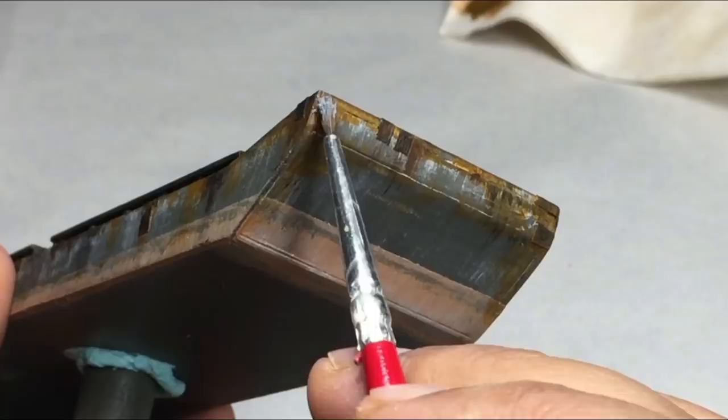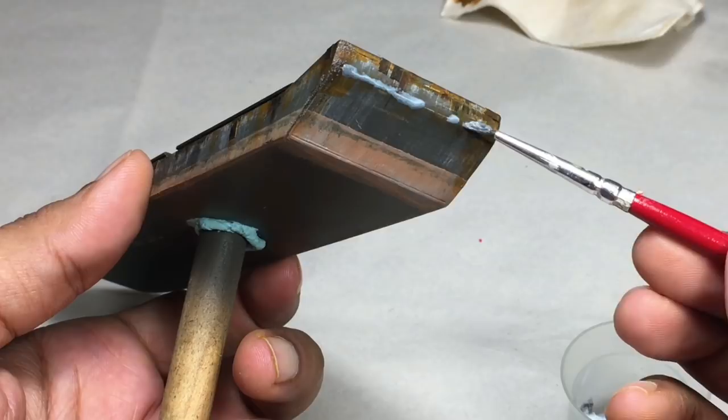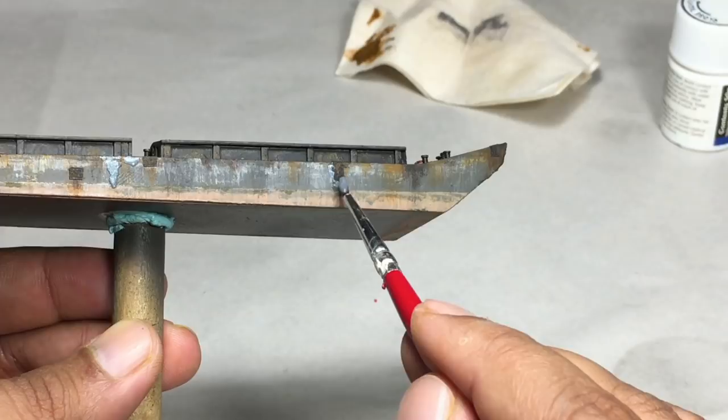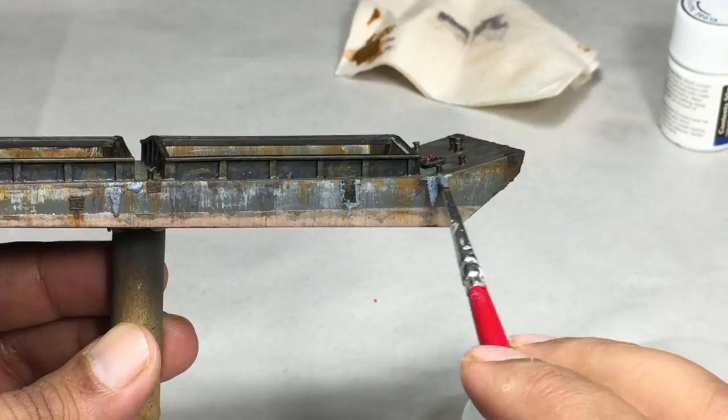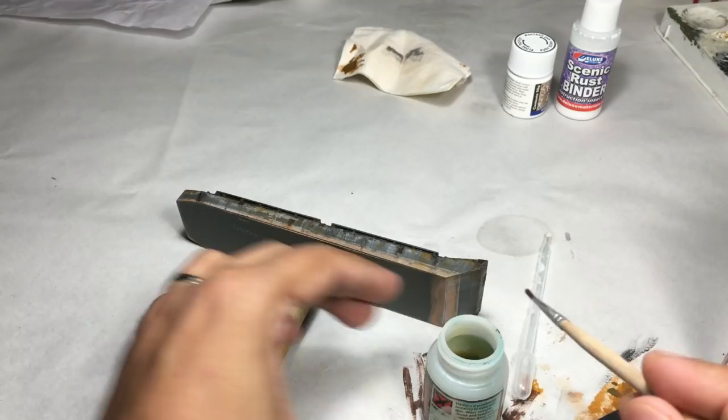I took a discarded brush and started applying. The chemical produces serious corrosion, so I focused on all the joints that have the most chances of being corroded. I was cautious not to overdo it, however I took the liberty to exaggerate the quantity slightly in certain areas where it makes sense — like the overplating patches, hull joints, the edge of the deck — basically areas that receive more stress and are more susceptible to corrosion. On the deck, I put the mix at the bottom of the slopes of the foredeck and hoop deck, since water accumulates more there and the area is more prone to rust.